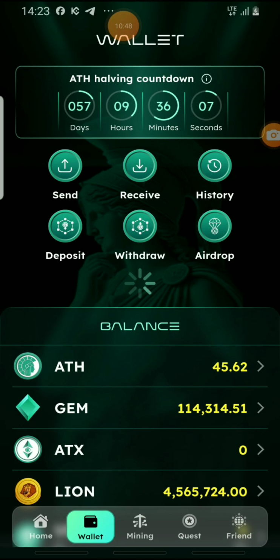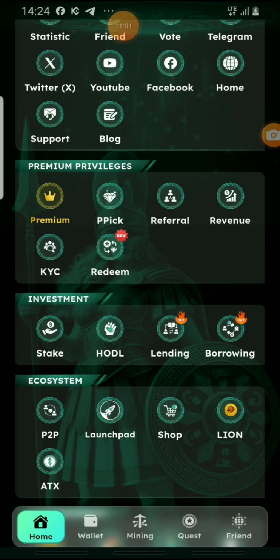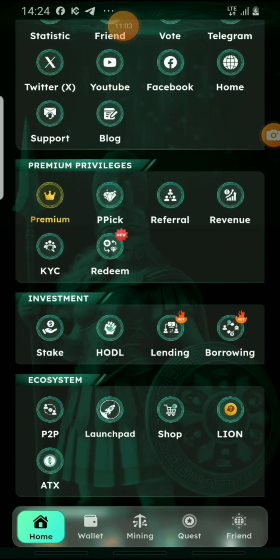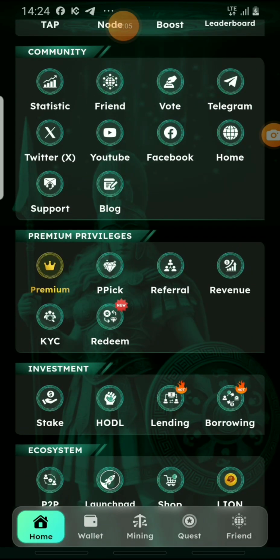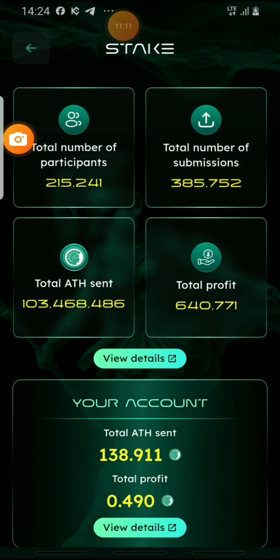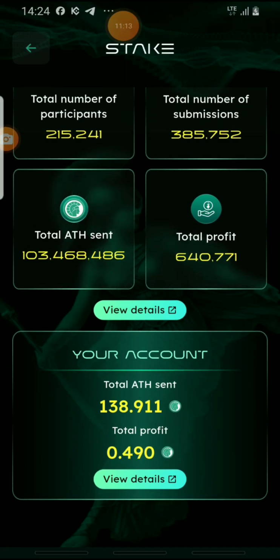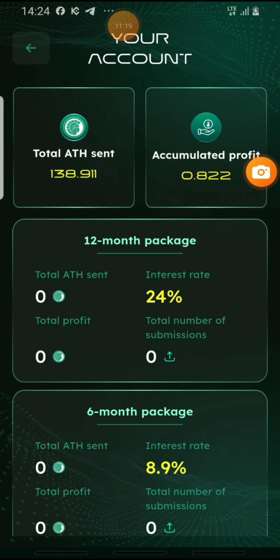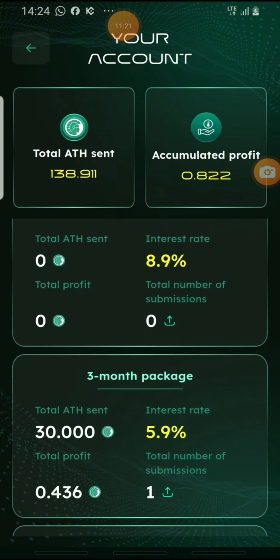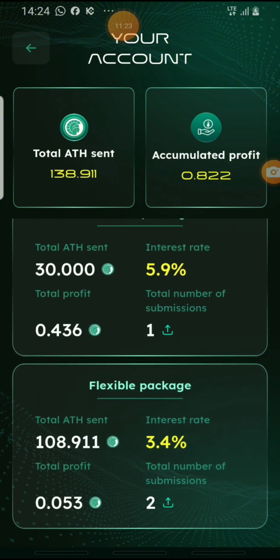So I'll come back to home, scroll down and click on stake here. After clicking on stake, I'm going to click on the view details here, and I'm going to look for my staked Athene.